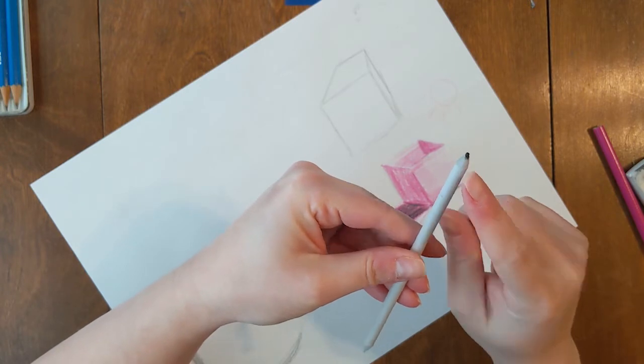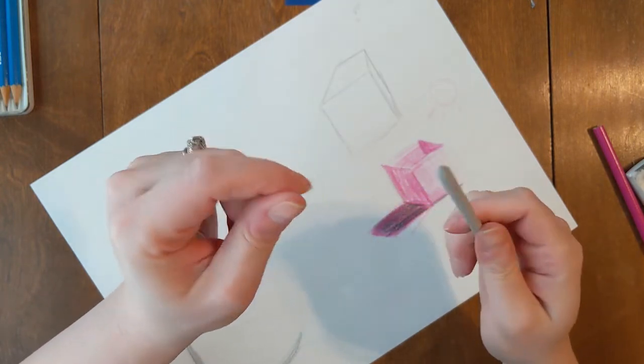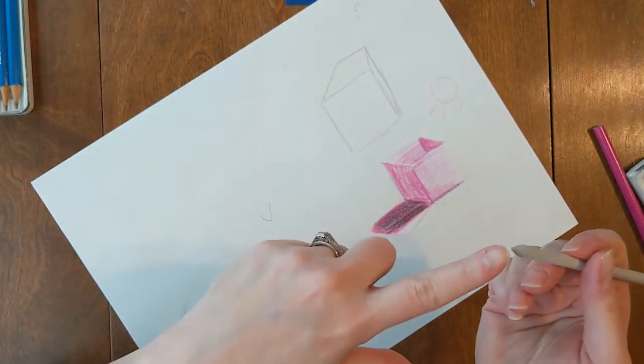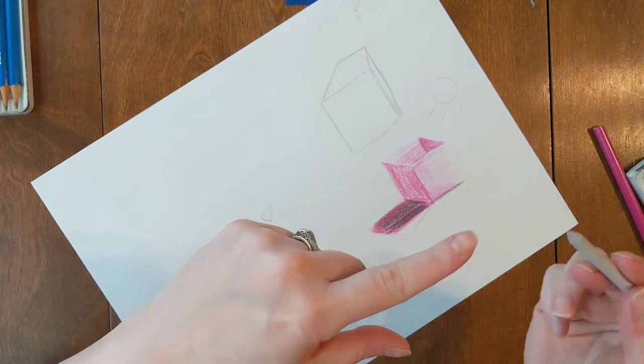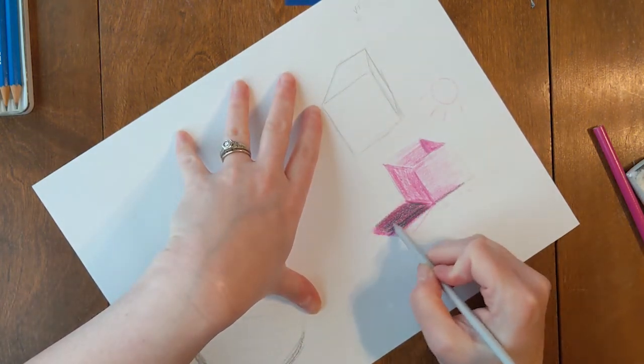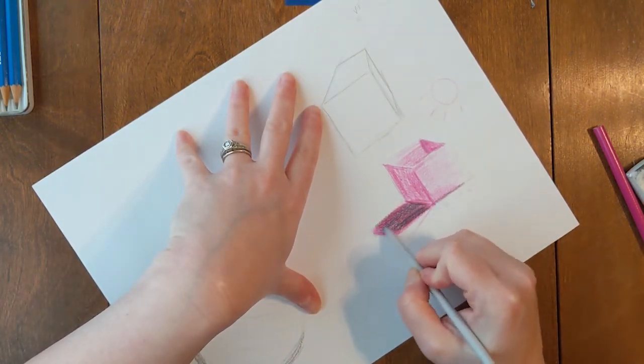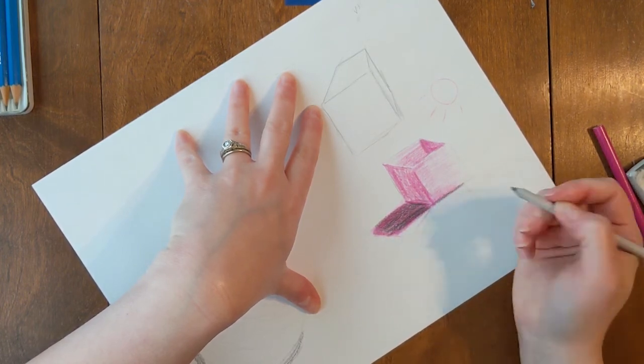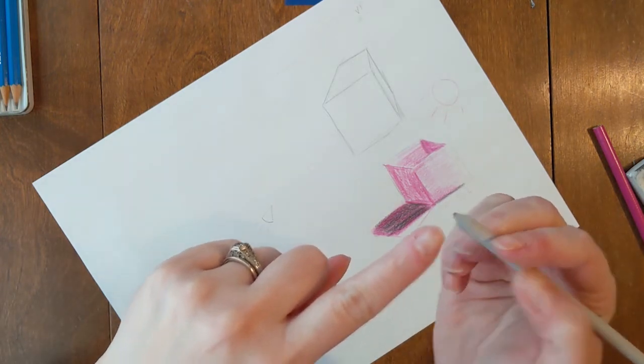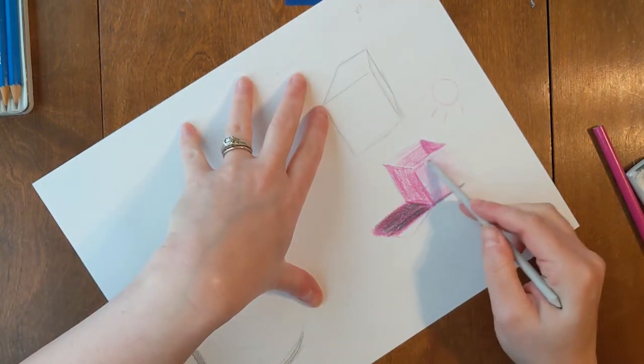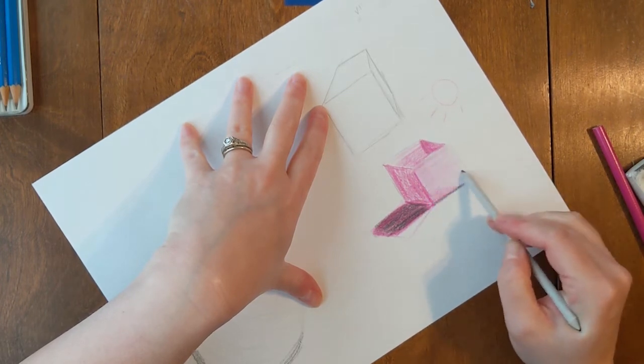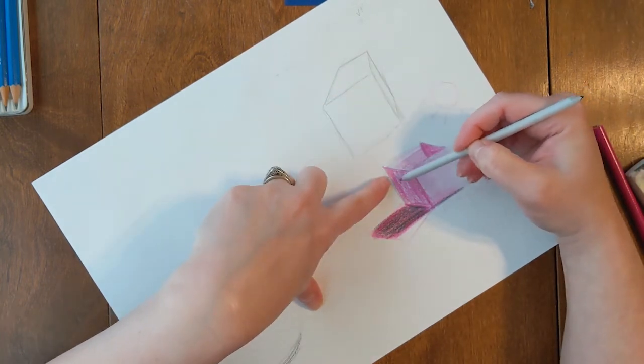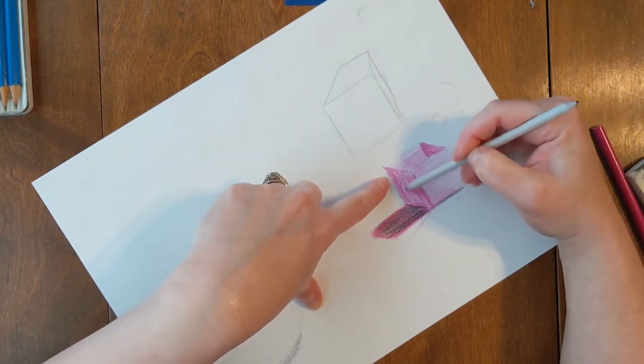So I'm going to use this end because this end was for pencil, and this one I will keep for my colored pencils. I'm going to take that and use it to blend the color just a little bit. That's going to help that green blend into the pink just a little bit. See how it's starting to show up on there? That side's nice and clean, so maybe I'll use the nice clean side to kind of blend in my pink. Already looking a little bit better than just the solid pink, right? It helps cover up some of those white spots I left behind.